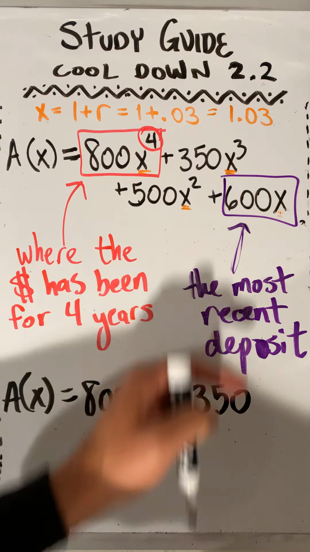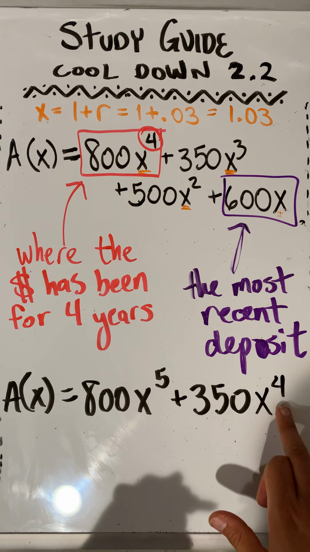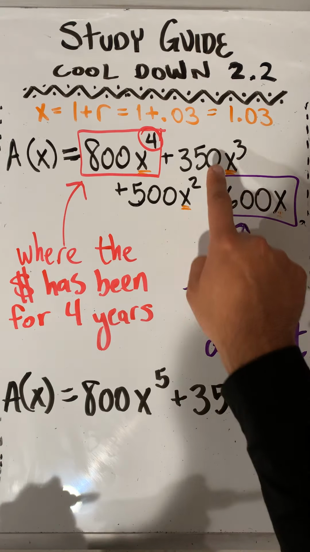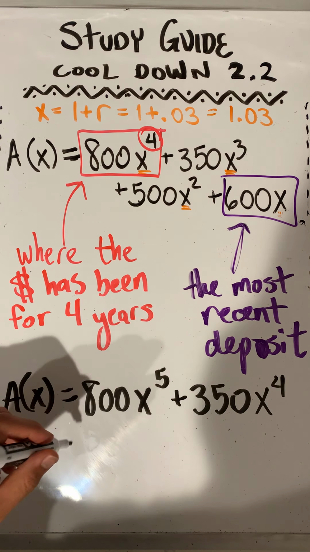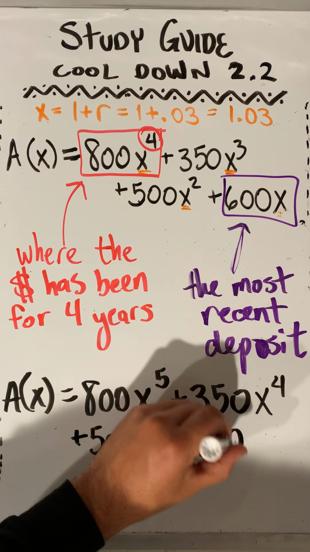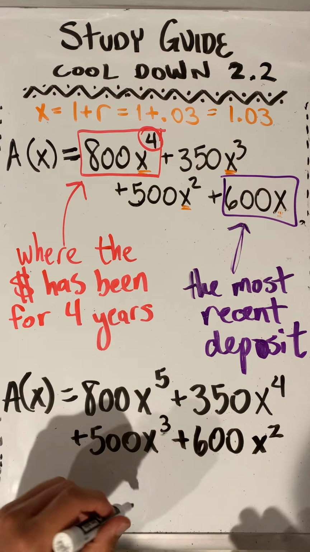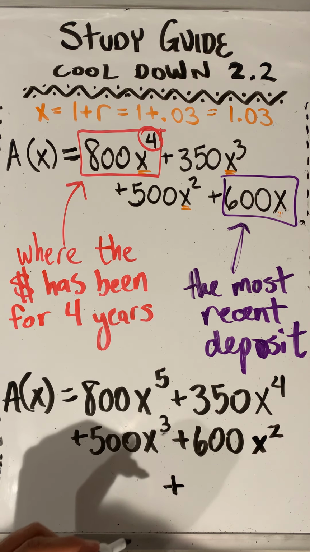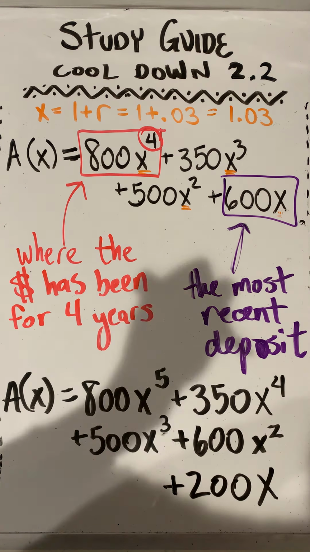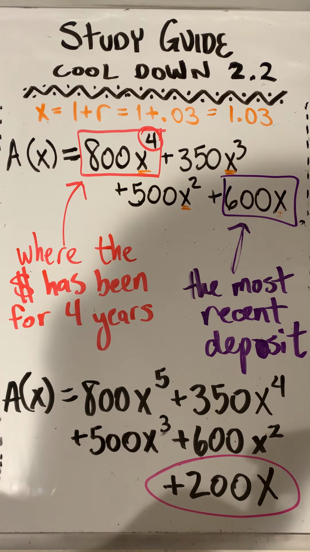This $350, which was deposited 3 years ago, now that it's aged 1 year, in the expression, we can age the exponent by 1. Therefore, we'll go up by 1. Now it's 4 years old, that particular deposit. We'll do the same for the other two. Sorry, this is a 3. Now the most recent deposit, which was, what was it, $200, will be reflected here, and I like to circle it as well. Now this is the newest addition to the money family in the account.